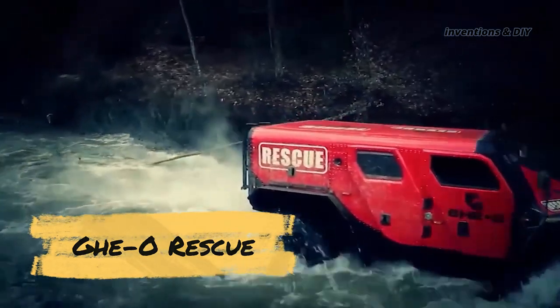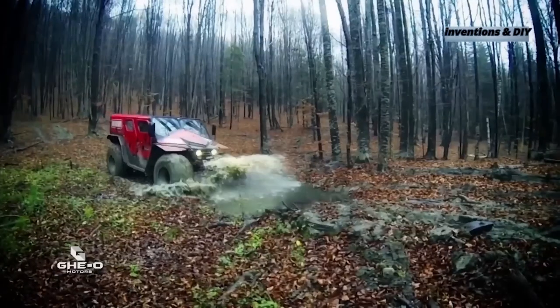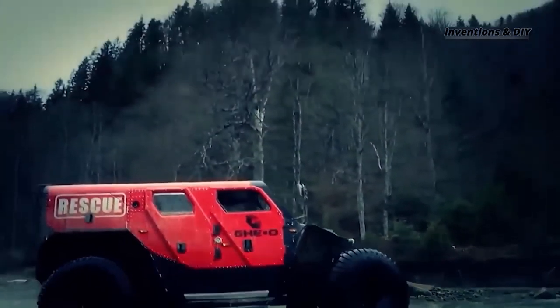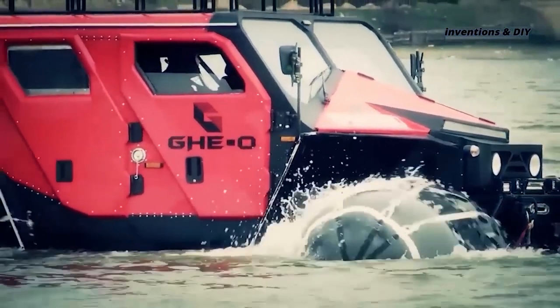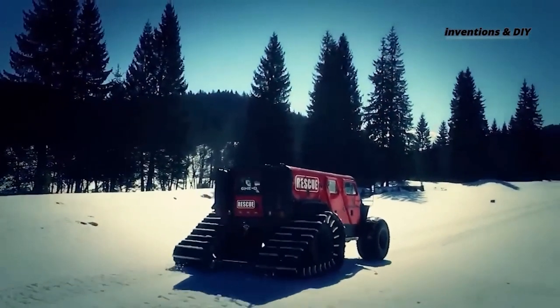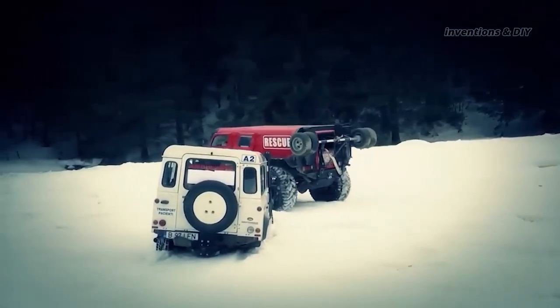Created by Romanian company Geo Motors, the Rescue is an amphibious vehicle that seems to be inspired by a zombie apocalypse scenario in movies. Measuring at 17 feet long, the four-wheeled behemoth has enough space to take 11 passengers through the most punishing terrain. All four wheels can be fitted with pneumatic pillows to make the 6,400-pound vehicle stay afloat. It is also possible to install tank-style tracks on the rear wheels when the road is buried deep under snow. It can also hold nearly 200 gallons of water along with hoses and pumps, so you can use it as a fire truck in times of emergency.